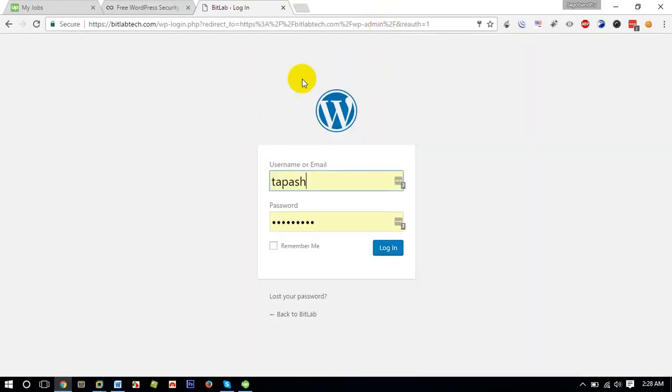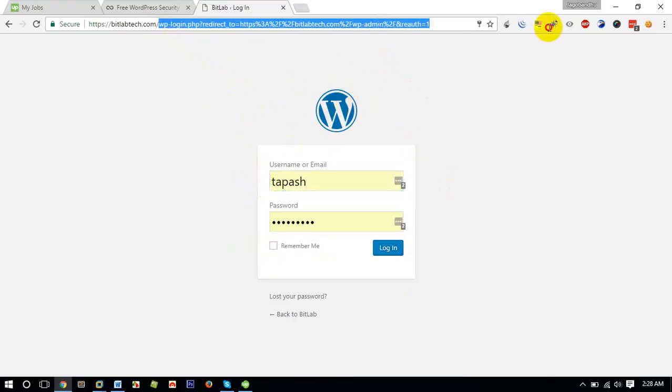As an example, if you want to see whether a website is built in WordPress or not, just type the URL of the website and then type wp-admin. If the admin panel appears, then you must think that the site is built in WordPress.